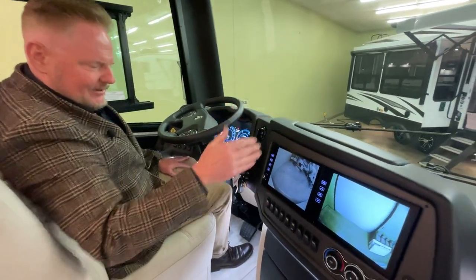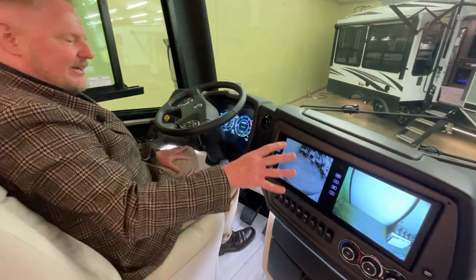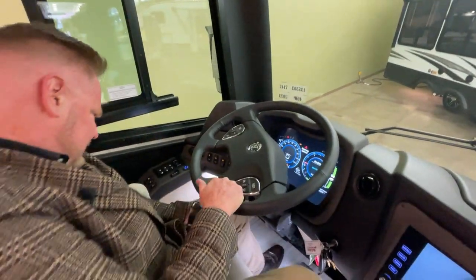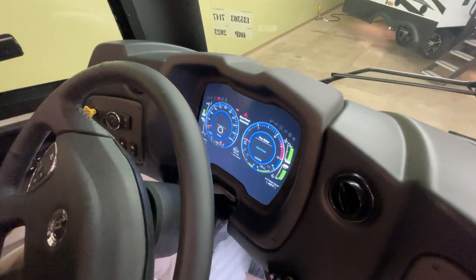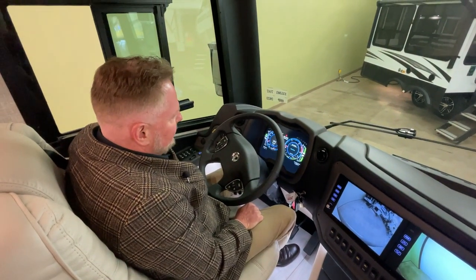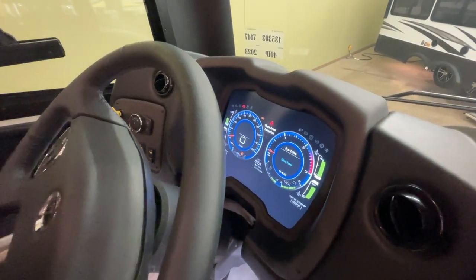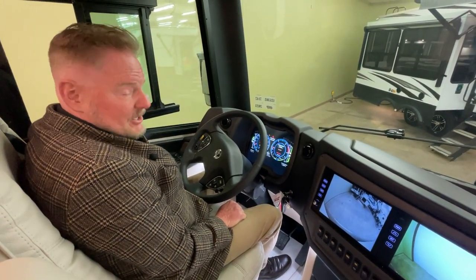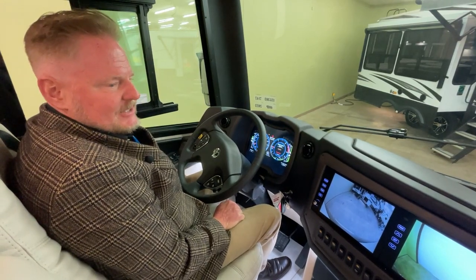We have a big panel display where I can select cameras, navigation, and radio entertainment details. These big screens are extremely easy to see and they're subtly angled so that the driver can easily access them. This has the new glass panel and I can select all kinds of different instrument screens using the knob to my left. New for this year is the adaptive cruise control system, which creates a safety following-distance system going down the road.